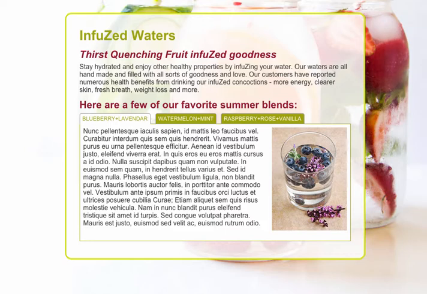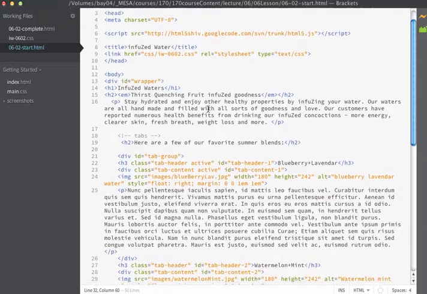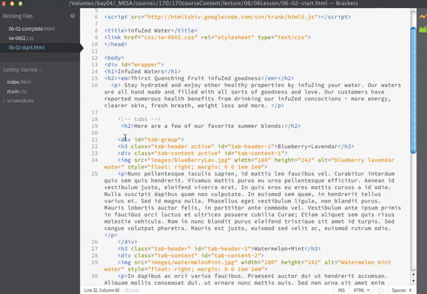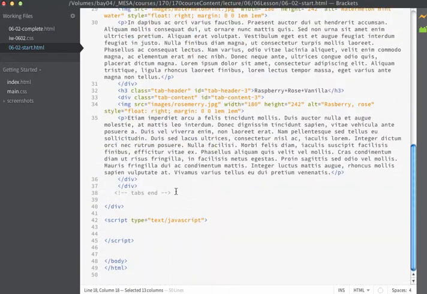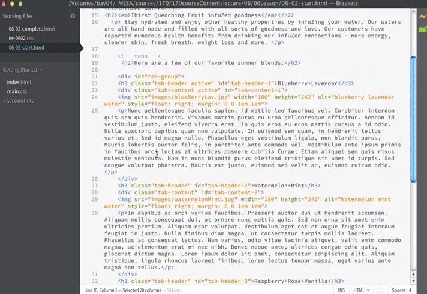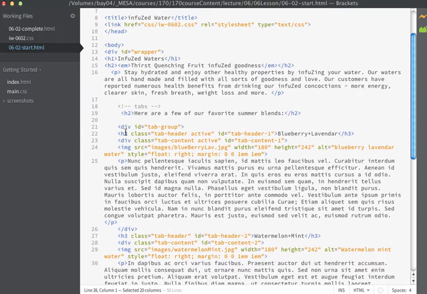So let me just show you the starting HTML that we have to work with. This is the page that I have to start to work with, and the area that we're concerned about starts in these comments that begin where it says tabs and then it ends where the tab section ends. So the structure of this page is set up like this.